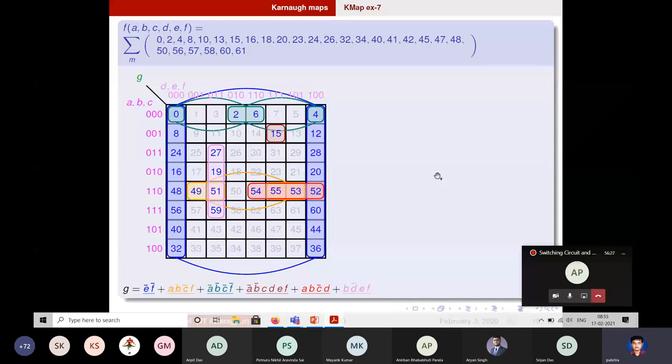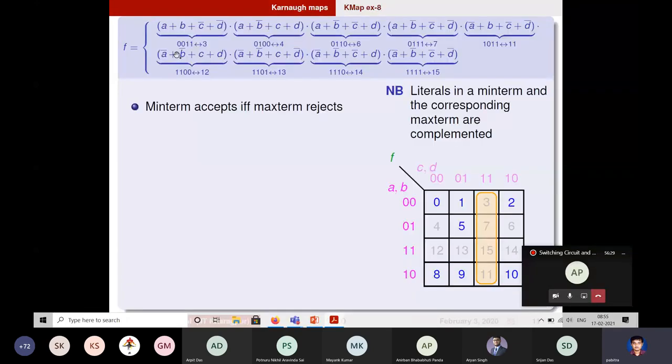So what do you do to do this? Note that there is a complementarity or duality between the min term and the max term. If a particular input combination is written as a min term, the min term will accept it only if the max term rejects it. So they are complemented. When you form a Carnot map in the min term form, the sigma form, you picked up the true min terms from the truth table and marked them.